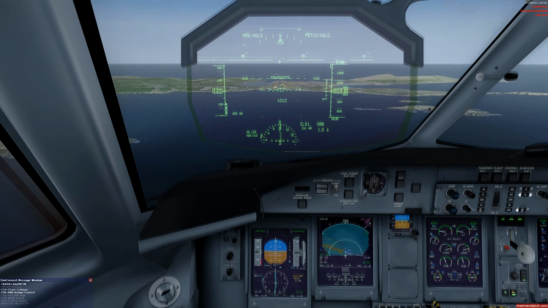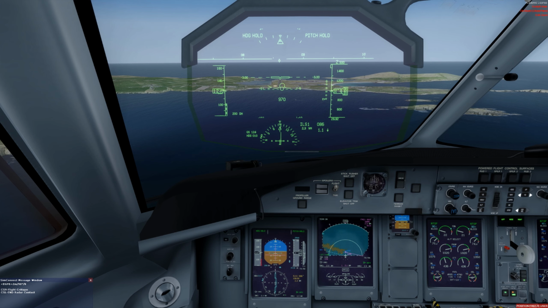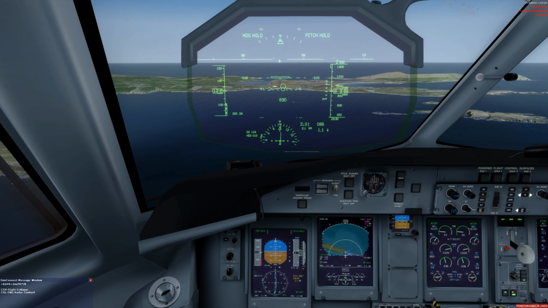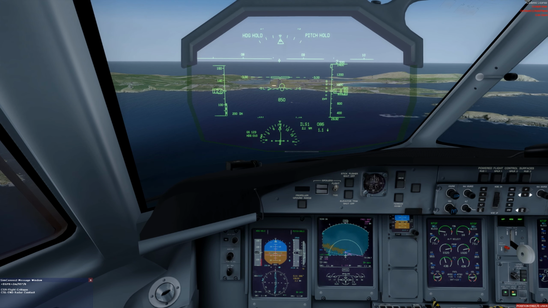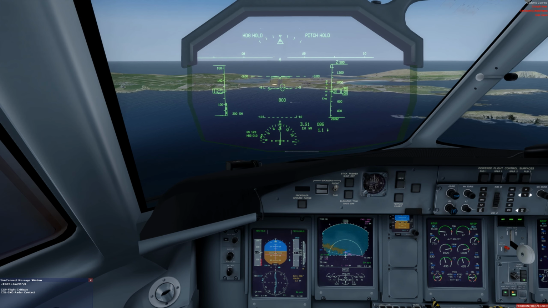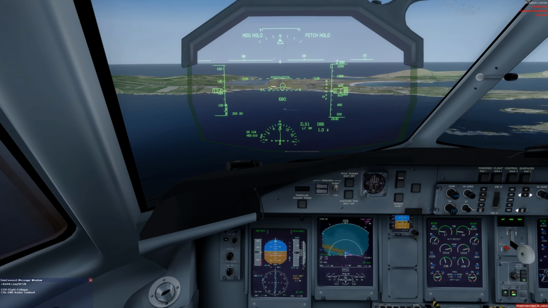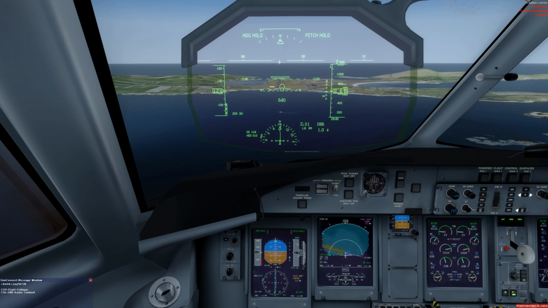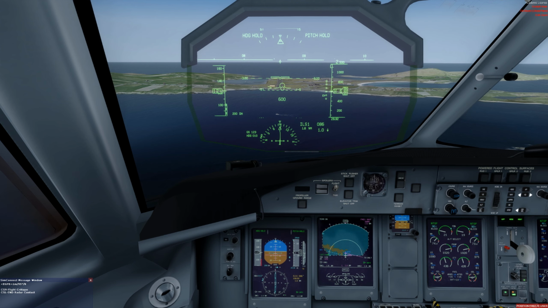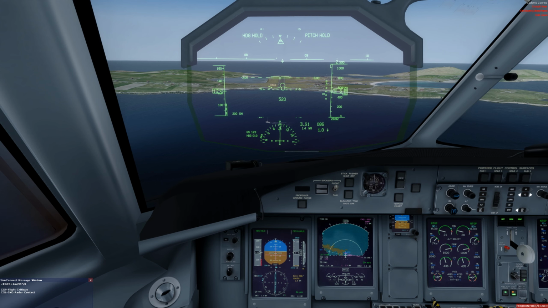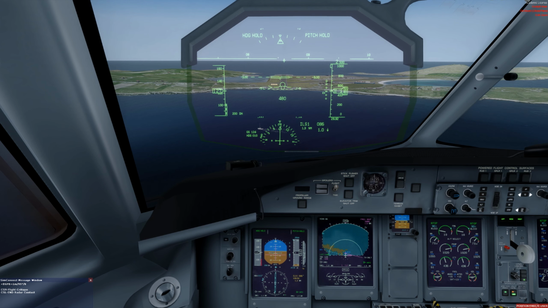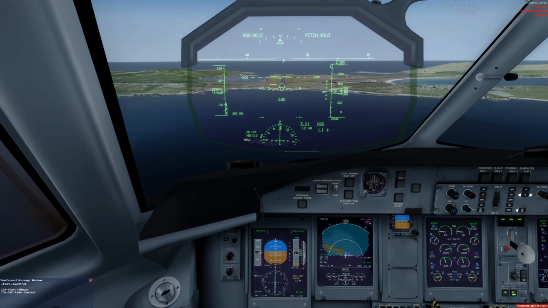1,000 feet above ground. Landing manual visual. We're above glide slope. So remember again, it's pitch for speed and power for rate of descent. The wings do not provide enough lift for a flare, so we're relying on the big powerful engines to reduce our rate of descent. 500 feet.